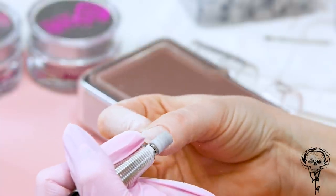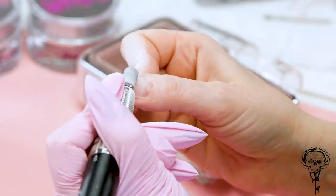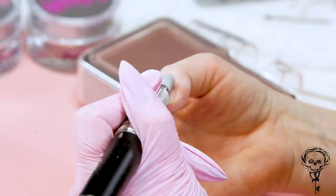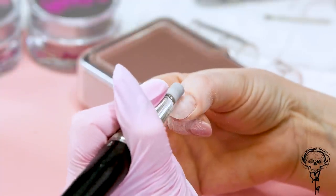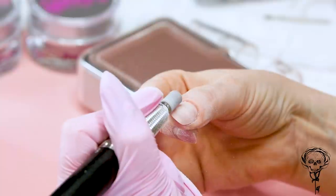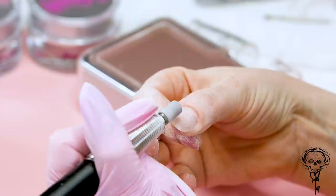Yeah. So I'm just letting this skip over. I'm not putting a lot of pressure on it at all. And what you can do as well is you can prep the back of the nail with the fine grit. And we're just going to keep going gently till I remove all of that gel. So this is what I'm going to do on all of my nails, and they'll all be nice and prepped.